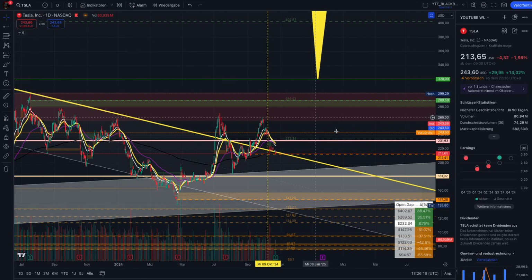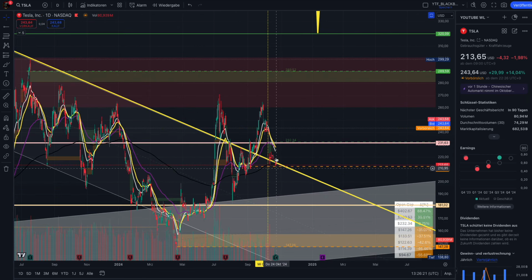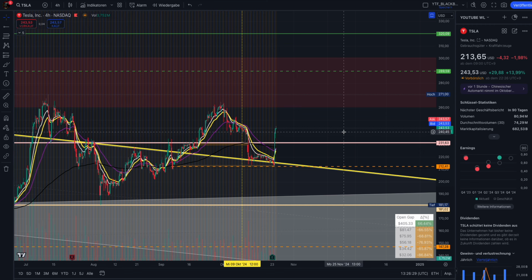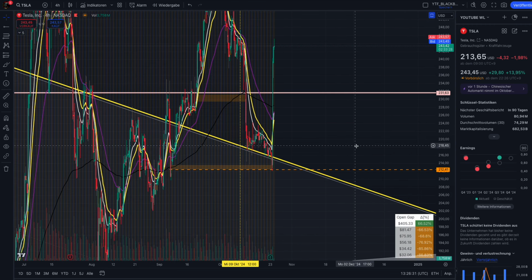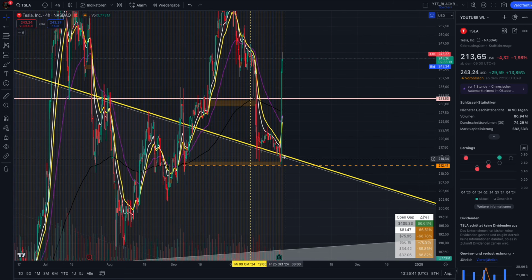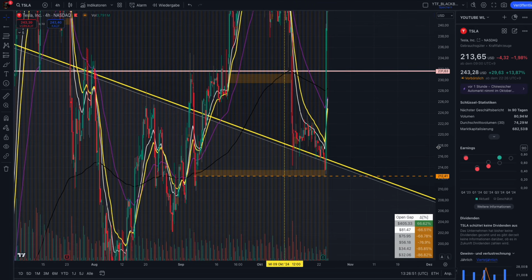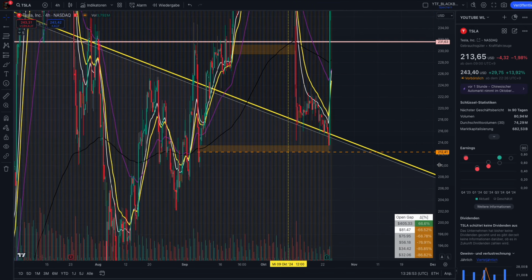So I will show you now the technicals, why I also expected in my previous video that Tesla comes down, because when we switch here to the 4 hour chart, this is here, by the way, guys, TradingView, I use TradingView for all my videos. Then you can see, guys, here was one open gap. And when you see open gaps in the chart, the chance that we close these gaps is about 90%. And that's why I say, guys, I have no idea what the earnings are telling us here. No idea. The only purpose here for the algos was to close this gap. This is not a coincidence, guys.